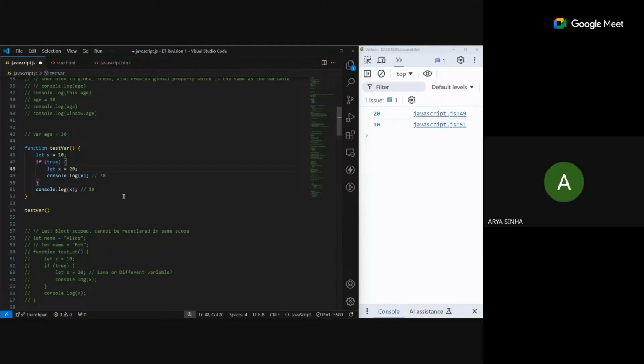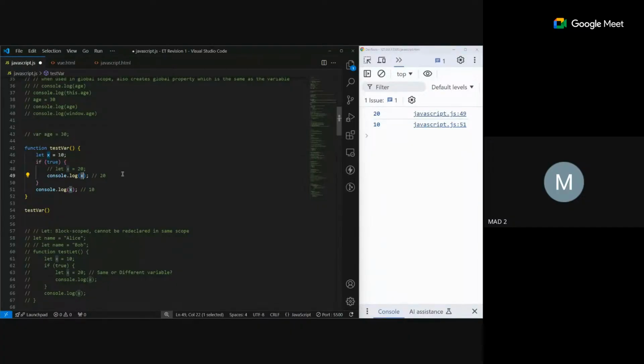So the x outside the if block is not accessible in the if block? No, it is accessible. But since I have declared another x, if I remove this, it will log out the previous 10.